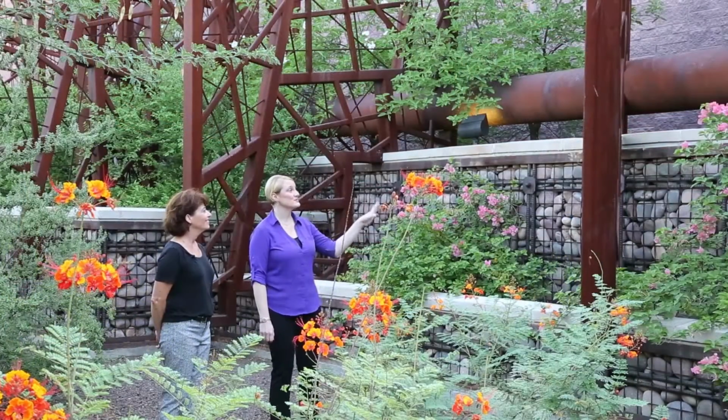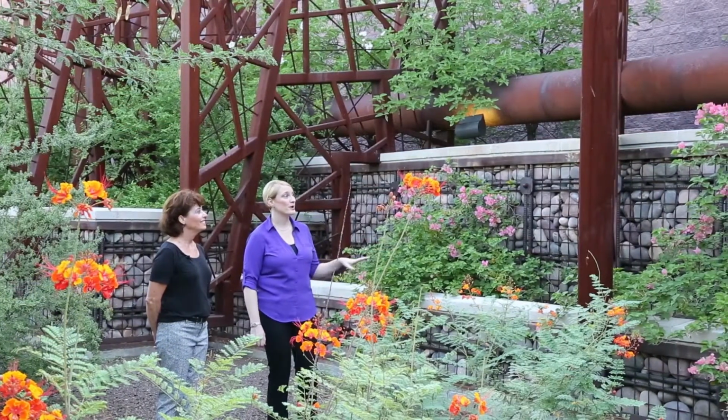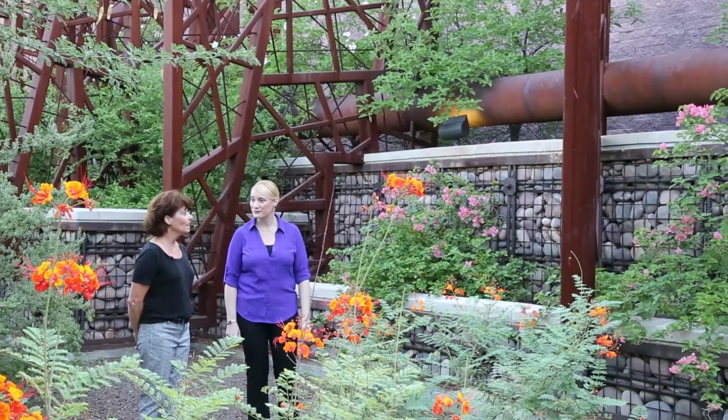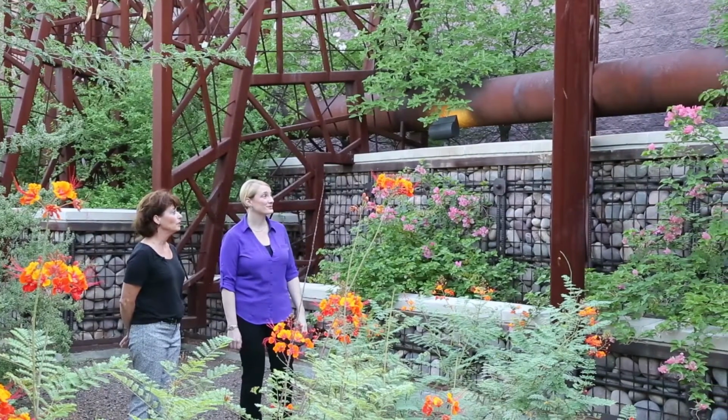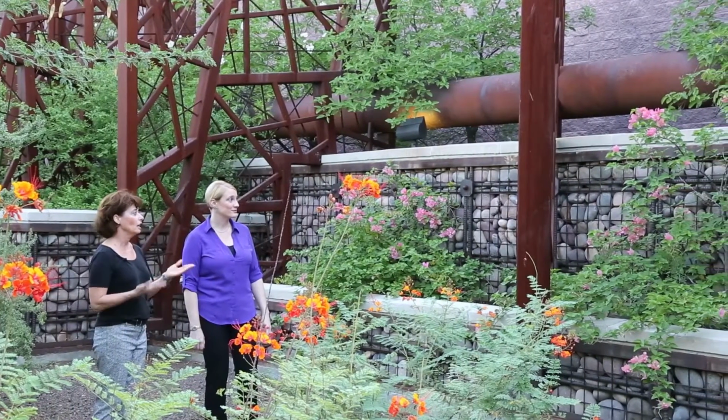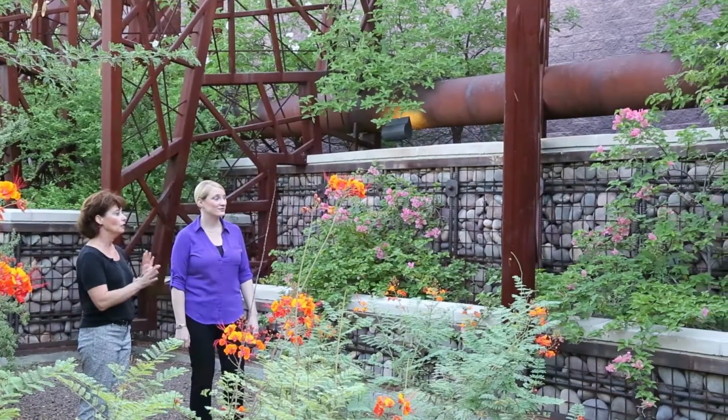So I really like this because I would like to have year-round color in my yard, and I have hummingbirds. Will this attract my hummingbirds? Yes, the color and the shape of the flowers will bring the hummingbirds in. They've incorporated all kinds of things here. It's a shady area, you got artwork, you got change in grade, you got contrast colors.